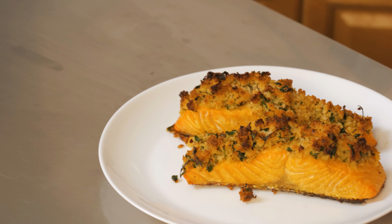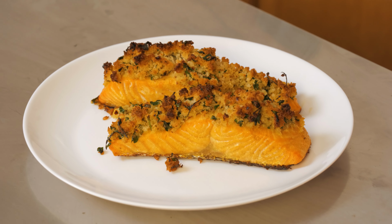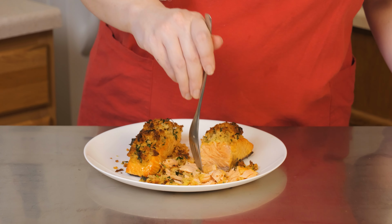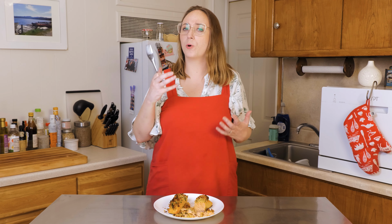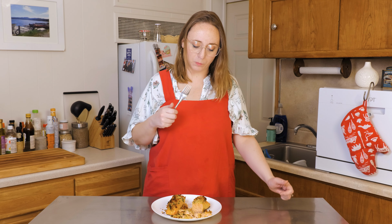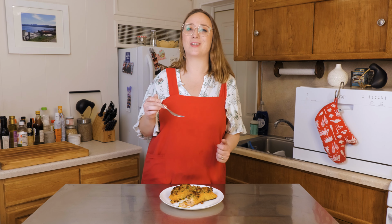Just bright and tangy, but also like you get those earthy, sort of flowery notes. It's really beautiful. And that crunch, I love it. And what an easy way to cook it, right? Roast it in the oven with some breadcrumbs. You get all of the benefits of that marinade. It's really well seasoned. It feels moist and flaky and tender with very little effort. This is the kind of thing I make for weeknight dinners, and I would recommend you do it too.